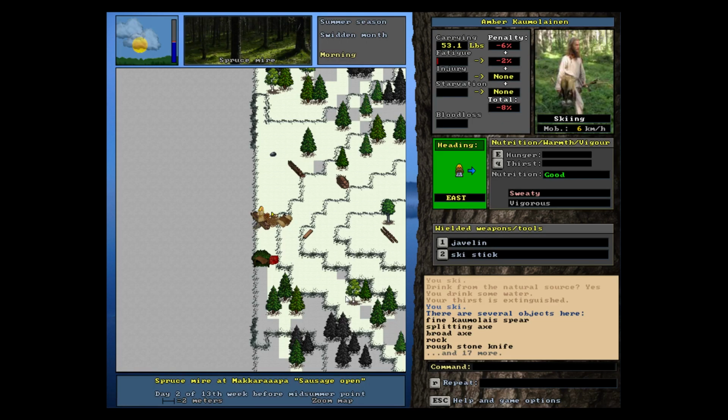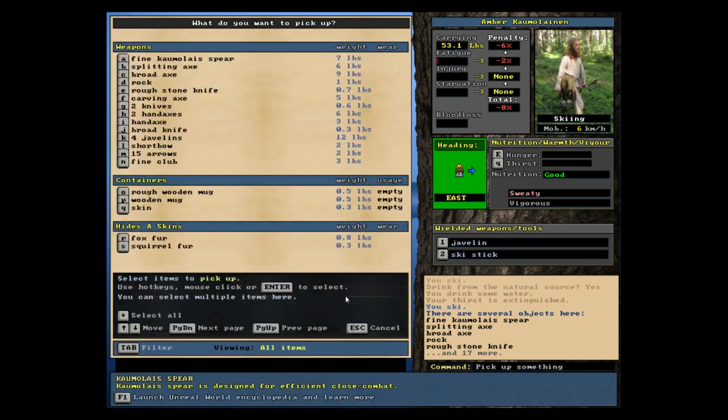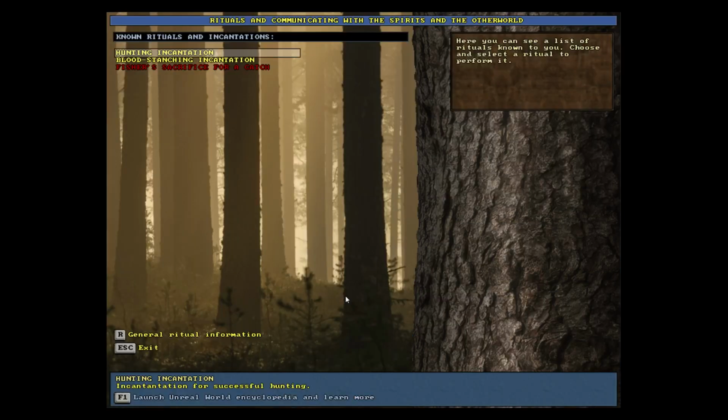So I am going to, what's my inventory? Let's drop the, no, let's keep that hand axe in case I need to make a fire later. So I'll pick up some javelin. Let's do a ritual. What's that one that takes? Oh, I've got to go to a village and have a shaman teach me that red one. So I'm ready to level up, so to speak, if there is such a thing as leveling in this game. I'm going to do a hunting incantation.